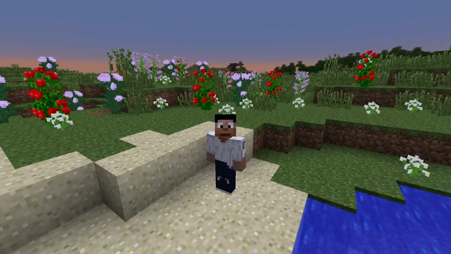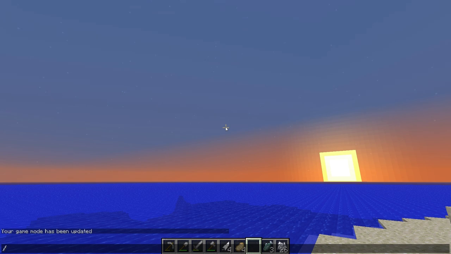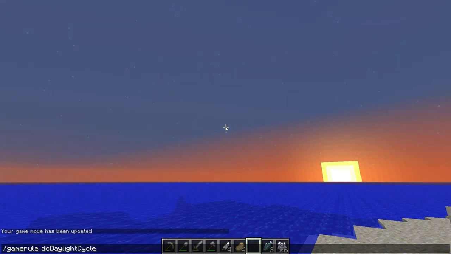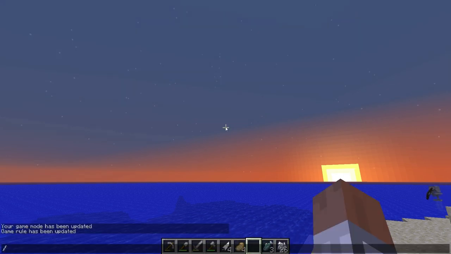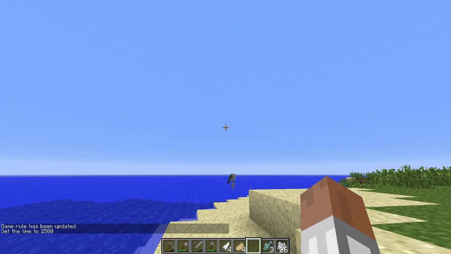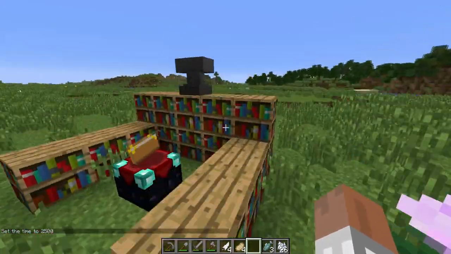They hit the other blocks and stop. It's so cool. We're going to say game rule, watch me be smart, do daylight cycle false. Look at me be smart. Game rule been updated. Time set 2500. It's just going to stay there now forever. Sun's never going to move because we got some stuff to do today.